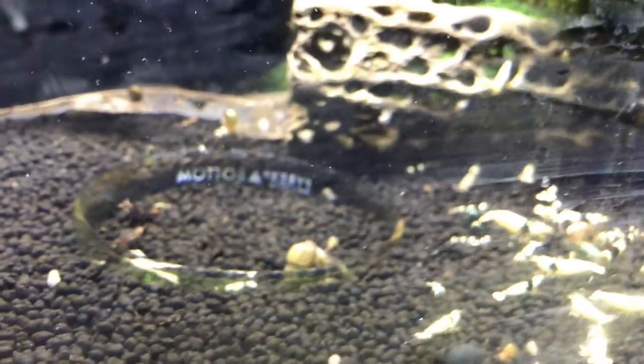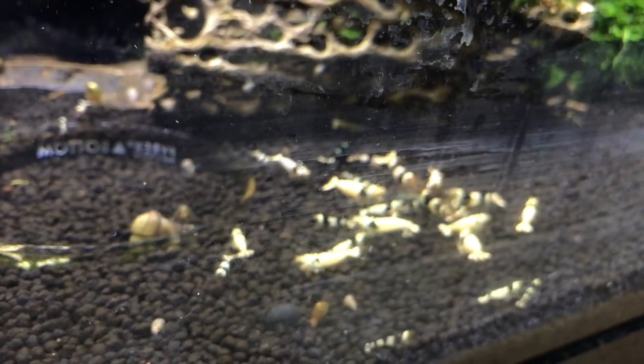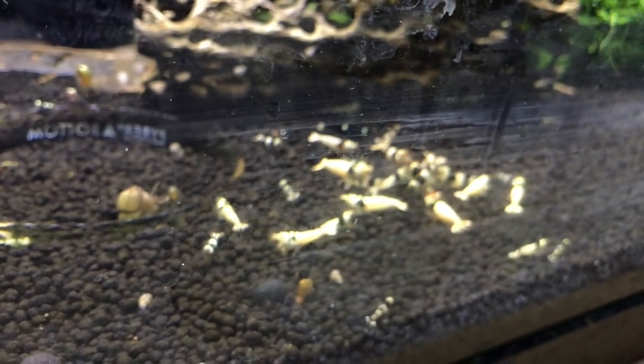This colony here just really started to seem to — sorry for the algae — but the Crystal Blacks, I've got babies, you can see them in there. Not a ton, but things seem to be hopefully turning around for this colony and I can expand it. But for the time being we're just happy that they're healthy and eating well and doing a little bit of breeding. So that's what I can tell you about those guys.